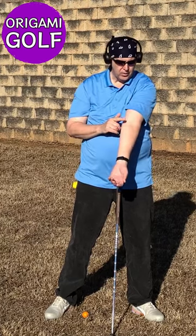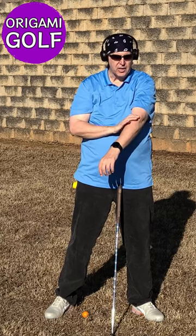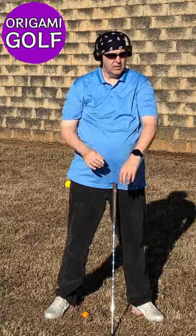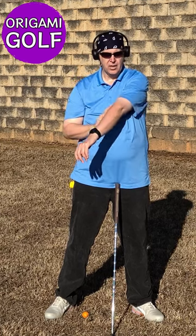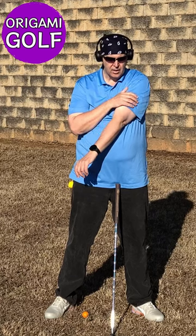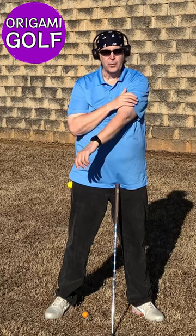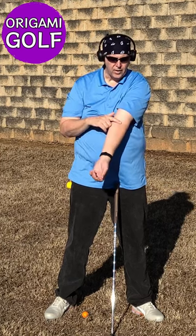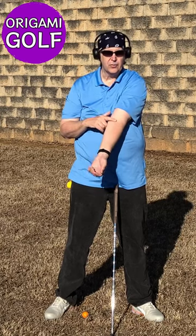So just roll that elbow. It's a bicep and shoulder movement. I don't want you using any muscles below your elbow at all. Not one. It's a shoulder and bicep movement. Those are the muscles. Just take this and roll it open. If you want to, try practicing it without even a club in your hand. Roll it open. Roll this crease open. That's the movement.